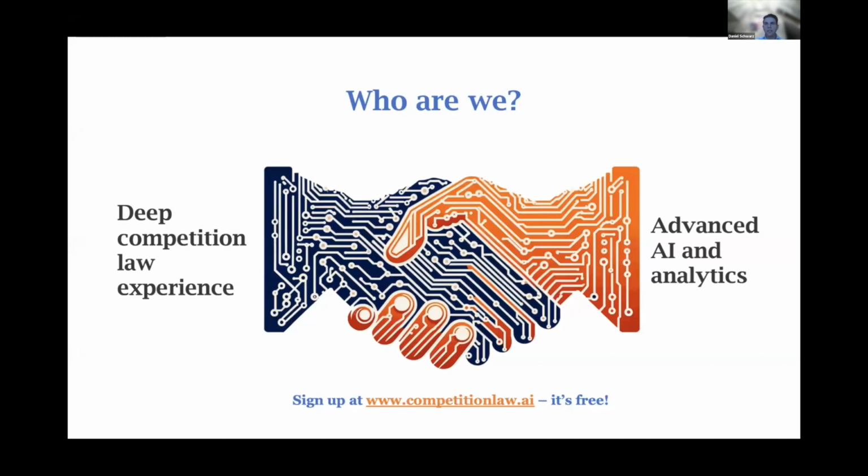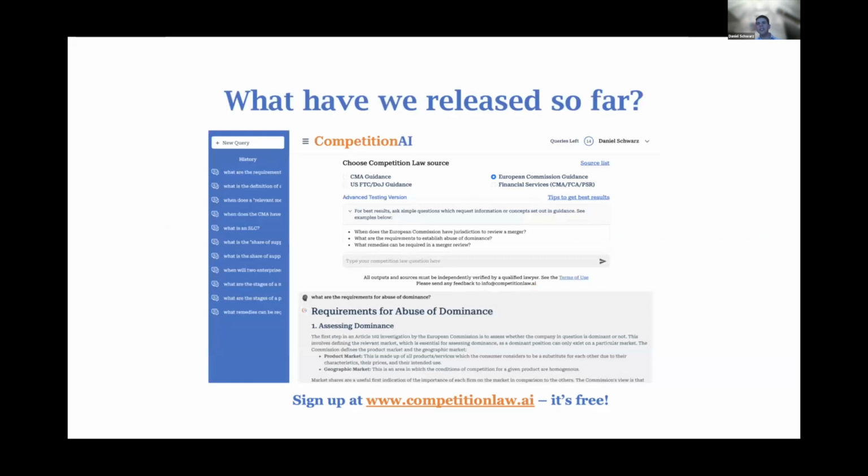So what have we released so far? ChatGPT is amazing at writing. It's beautiful at structuring ideas, but if you ask it a question, especially if it's in a niche area, if it doesn't have the answer, sometimes it can hallucinate, it can make things up. And it can also be difficult to check the source of the information. So what we did is we decided to build ChatGPT, but for competition lawyers.